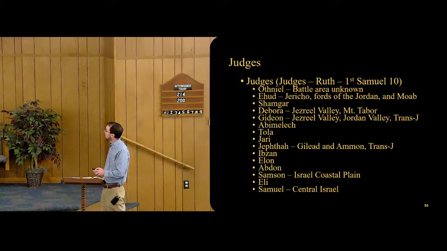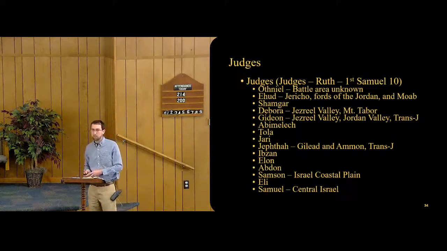Deborah and Gideon, this is what we're going to hit in a moment with the Jezreel Valley. Jephthah, Gilead and Ammon, which is on the Transjordan side. Looking down the list to Samson, interacting with the Philistines, so he's going to be on the coastal plain of Israel. And then, of course, Eli and Samuel being in central Israel as well.